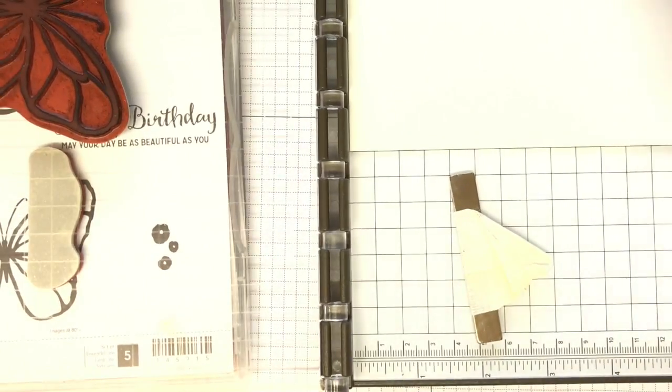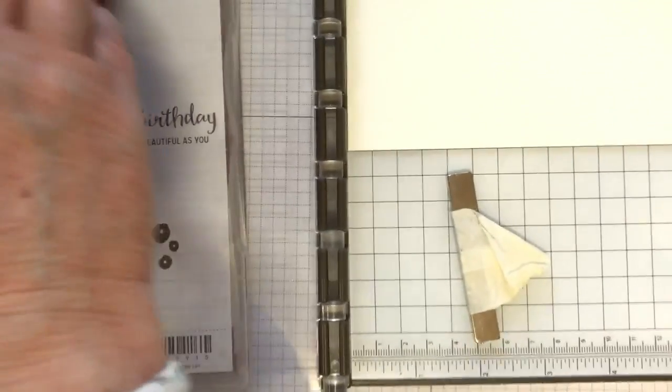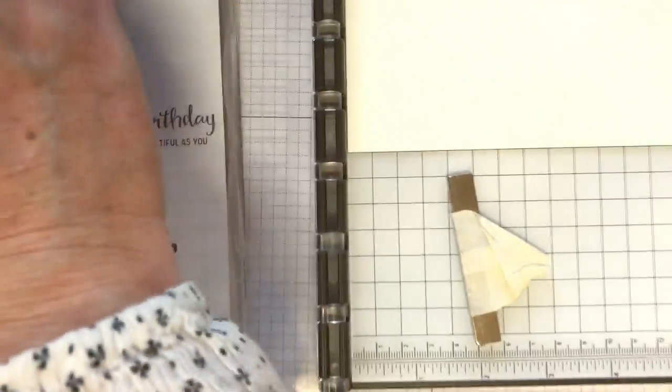Okay, so I'm going to bring in the stamp set again so that I've got an even place to ink. We're going to ink, and we're going to emboss in gold. So I'm going to stand up for this actually. So I'm going to really ink this butterfly well.